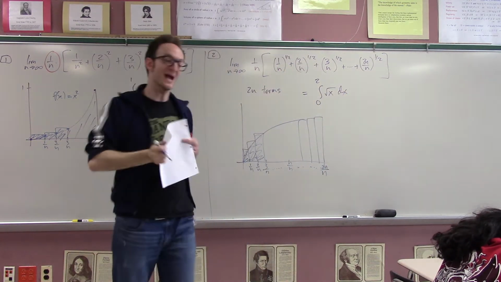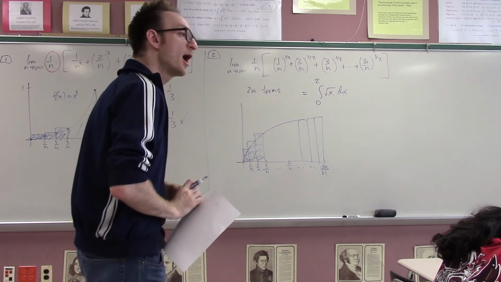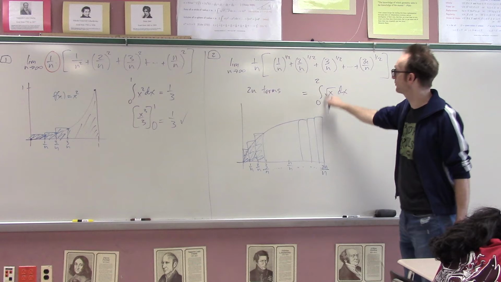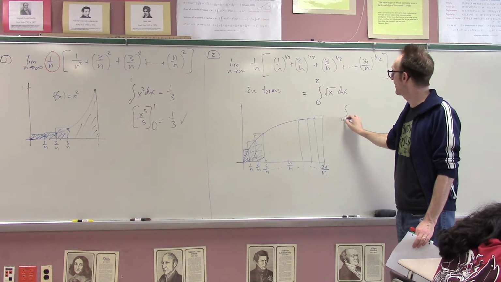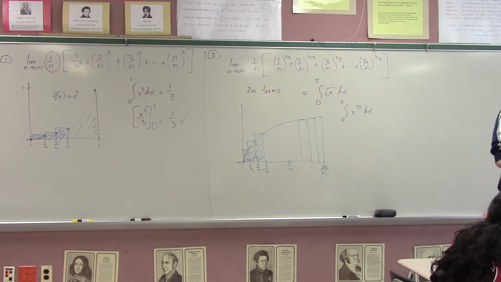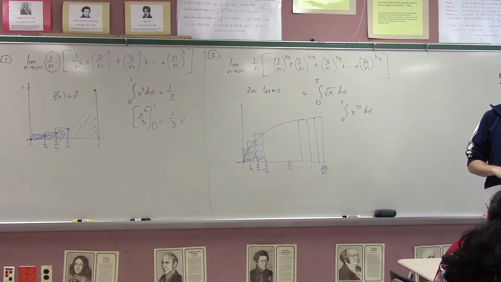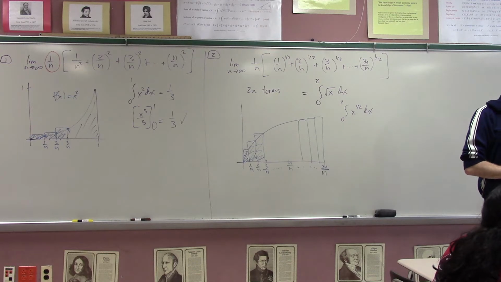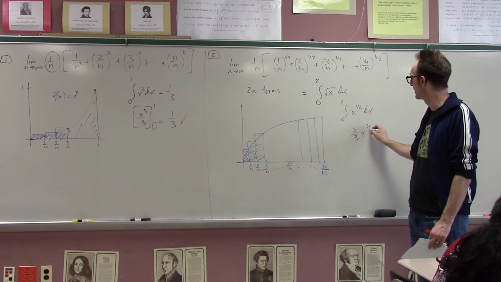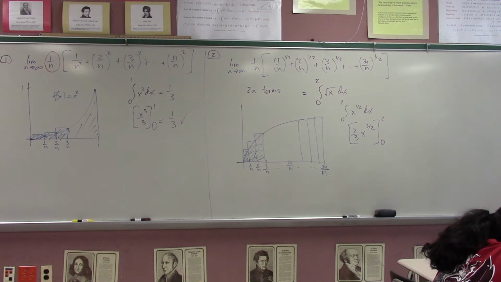And prior to yesterday, we would have had no way to do that. Well, not no way, but it would have been hard. But now, armed with the fundamental theorem of calculus, this just becomes easy, right? How do I now take the integral from 0 to 2 of root x? I'm going to write this in anti-differentiation friendly form. The fundamental theorem of calculus says I can do an integral as long as I know an antiderivative. Do you know an antiderivative of x to the 1/2? Yeah, you go up a power to 3/2 and you divide by 3/2. So this is 2/3 x to the 3/2 evaluated at 2 and 0. This is just some FTC happening right now, the useful part.